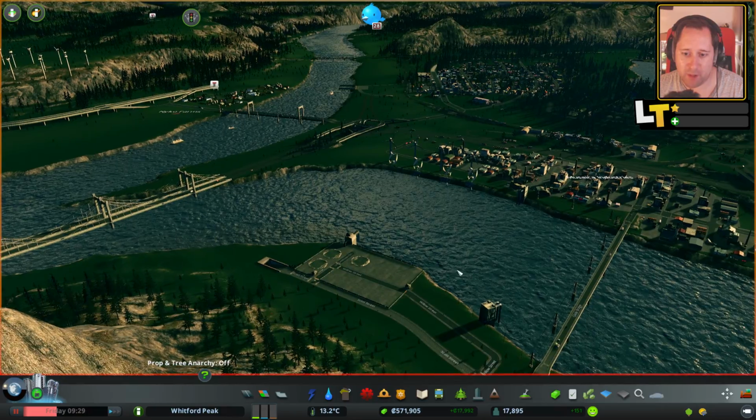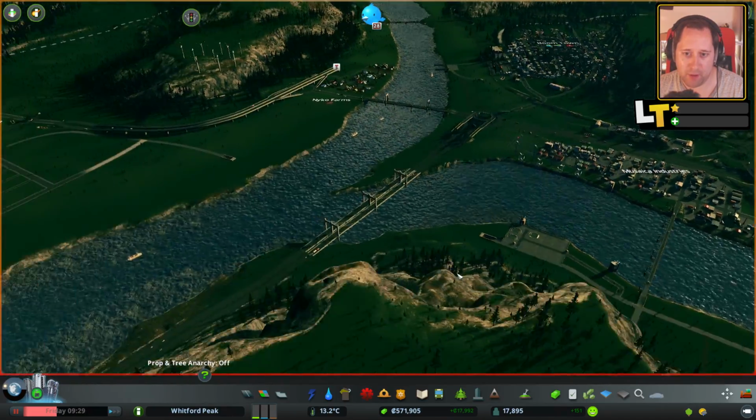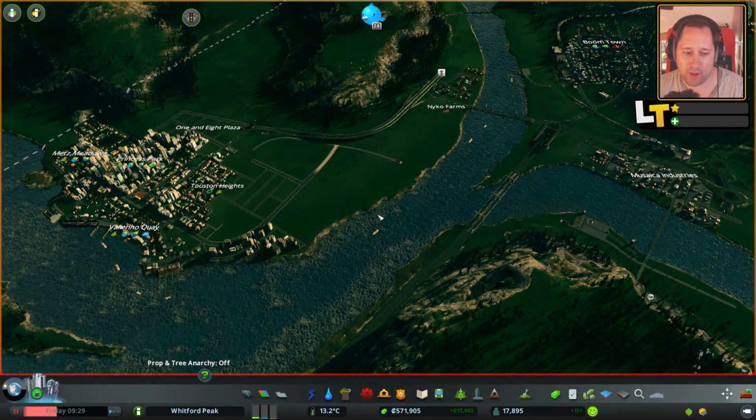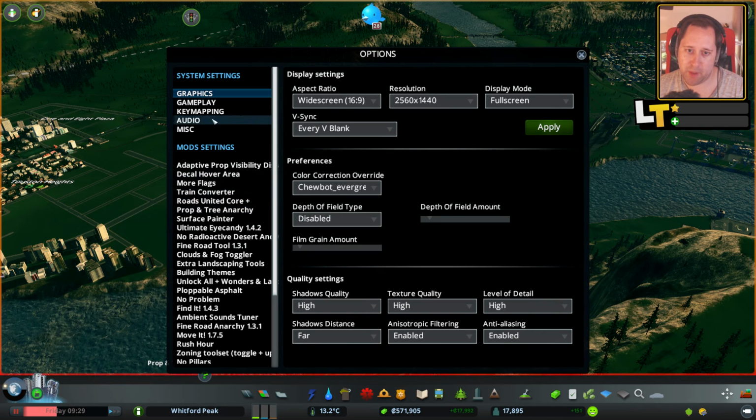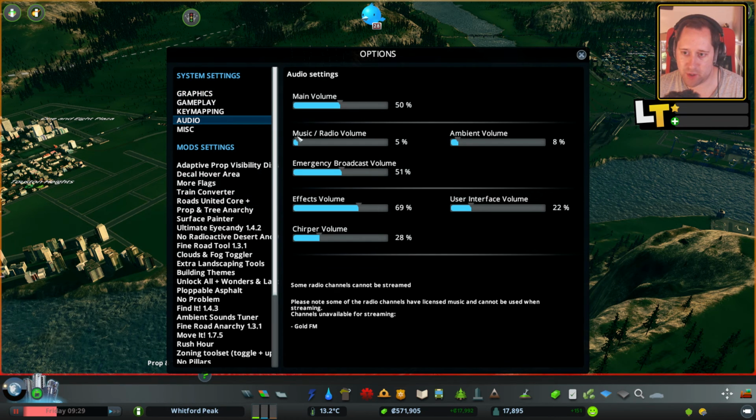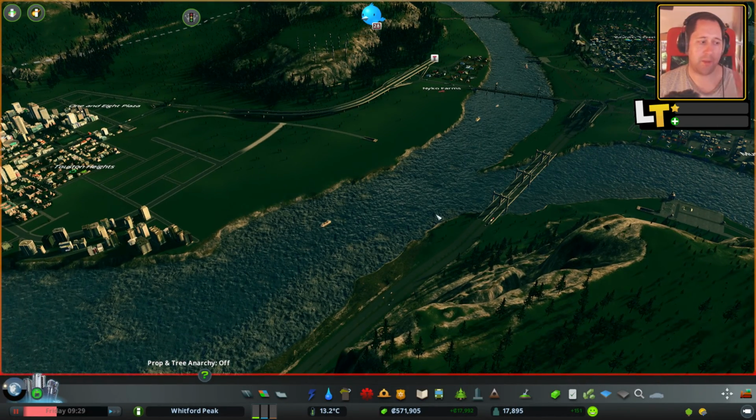I turned my music up, but straight away I'm wondering if it's too loud. It also looks too dark, but I think that's because it's the morning and the sun is not fully up yet. I turned my music up a little bit, but I'm actually going to turn it back down again because I forget just how loud it gets. So I'm going to nudge it to 4%. That seems a bit more appropriate.